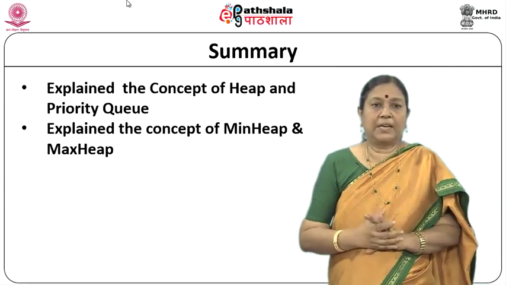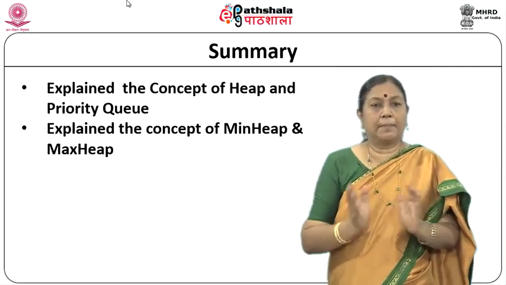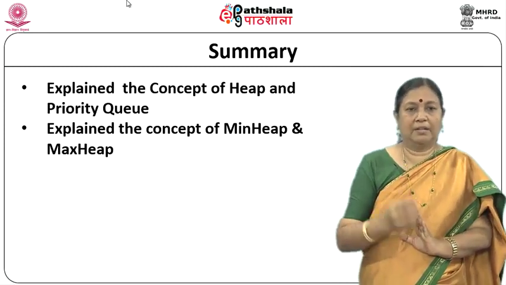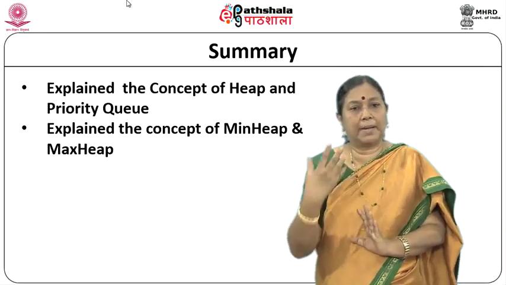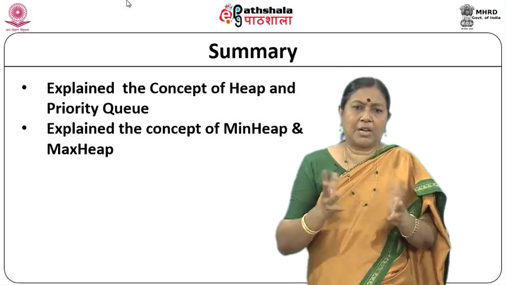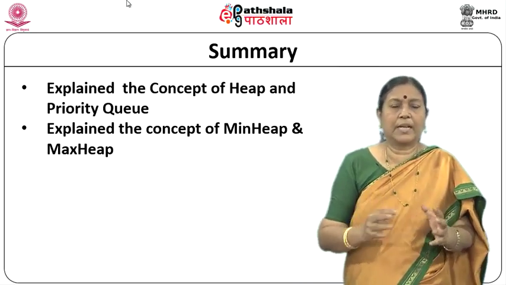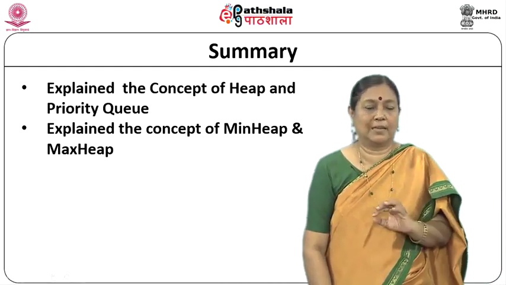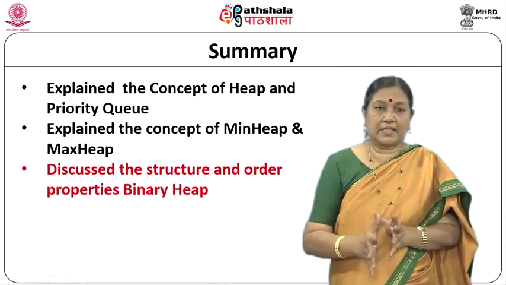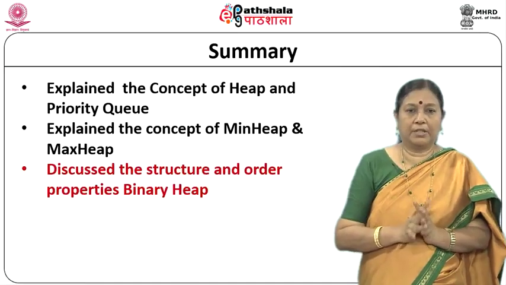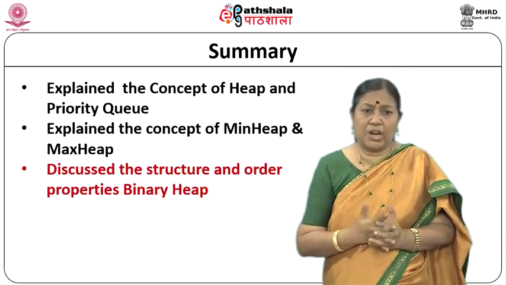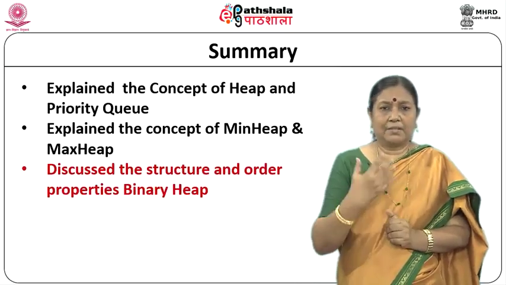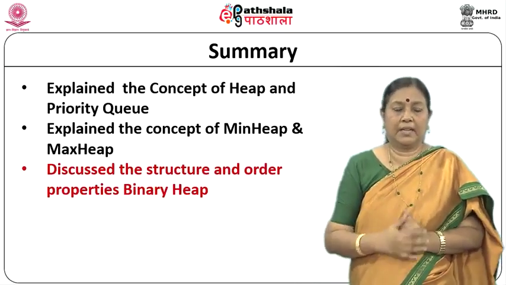Then we explained 2 concepts called the minimum heap and the maximum heap. Minimum heap will give the minimum element at the top or the root, and the maximum heap will have the maximum element at the top. Concept-wise, there is no difference between the two, except the condition that you use to check, greater than or lesser than. Then we discussed the structure and order properties of the binary heap. It need not always be a binary heap, it can be a non-binary tree also, but as a simple example we took the binary heap.